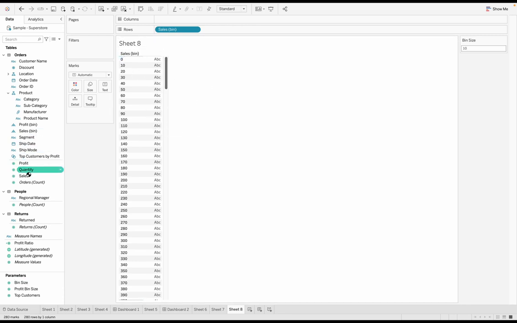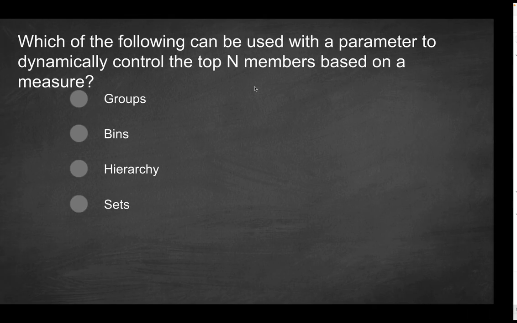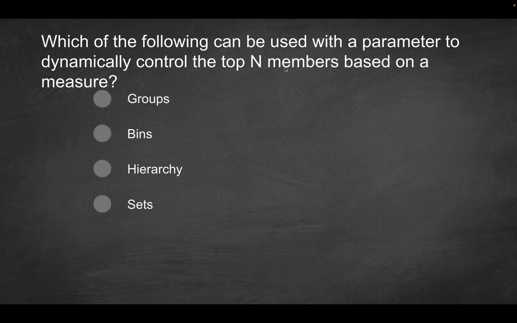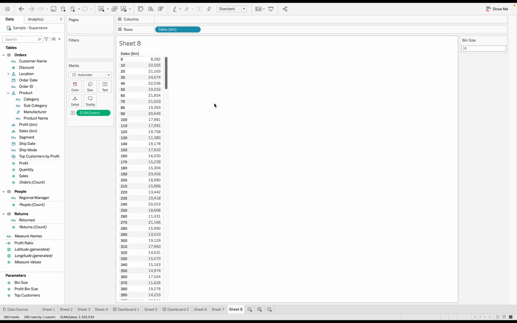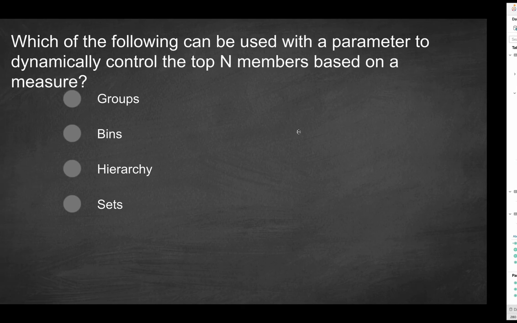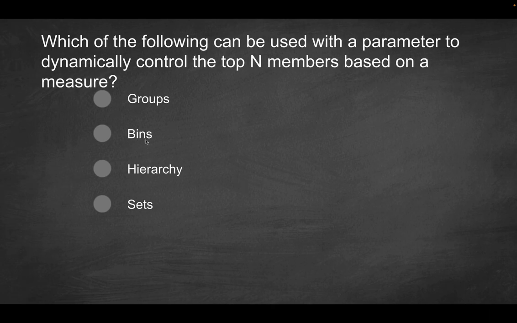But does that actually help me in terms of identifying my top 10 or top N or top 5? If I want to see my top 5 customers, does this help me? No, because this is only taking place on the measure itself. And because this only really applies on the measure, this can't help us in this scenario, right? Because we want to talk about the top N members based on a measure. So again, what if I want to see my top 10 customers, top 10 products, something along those lines? So it can't be bin.